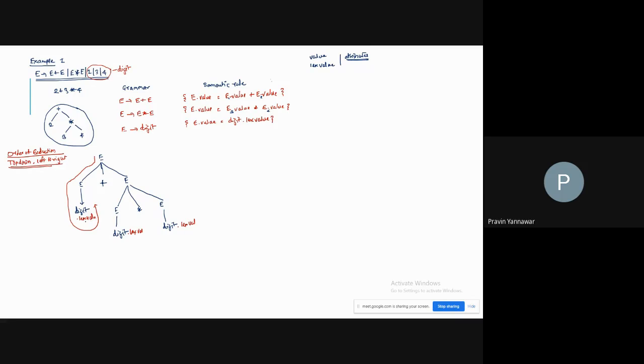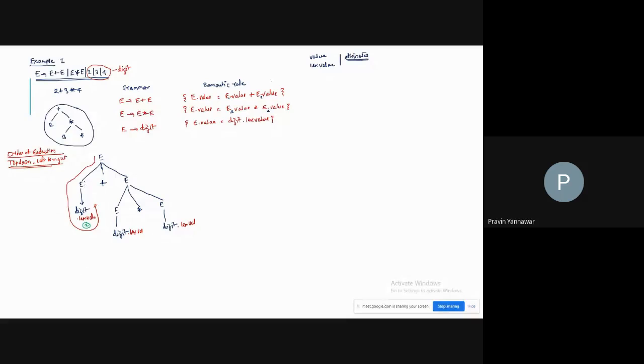Now what is the lex value for this in order of evaluation? 2 plus 3 star 4. So in this case the lex value that we are going to have is 2, right? So the lex value is 2 here. This means the value which is determined by the user to start with. So this is to be substituted, this is to be reduced, or this is to be produced by this.